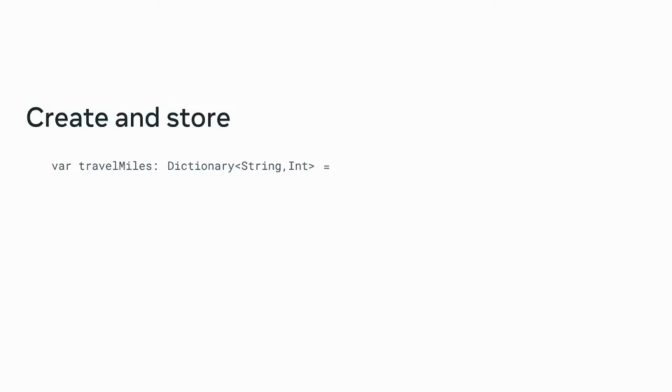Finally, you can have the name of the travellers and their miles within square brackets. For example, Richie within double quotes, colon, and his miles 500. Then Peter within double quotes, colon, and his miles 400. And then Amy with 800. Notice that in the syntax you start with a square bracket. Then you have key-value pairs separated by comma, and each key is separated from its value by a colon.